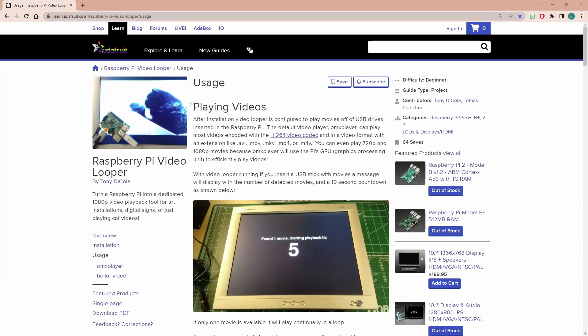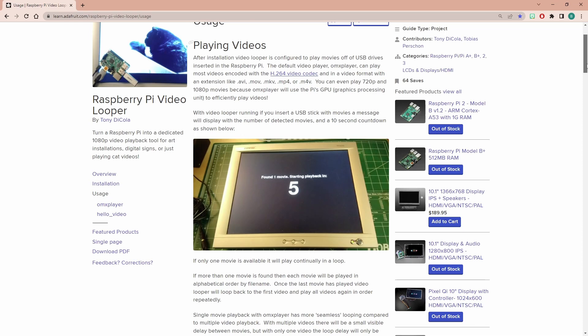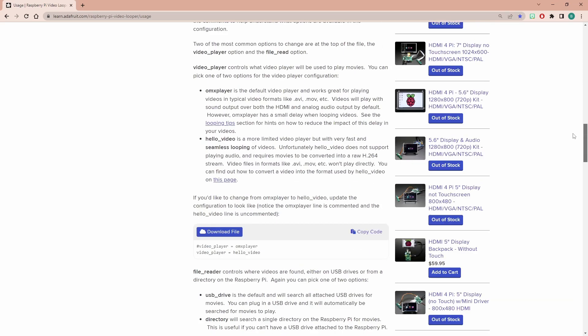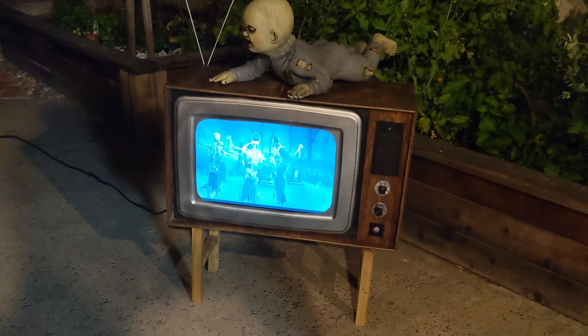I built the thing with the option of waking on a PIR or using a camera, but in the interest of time I've decided to simply make a standard looper. This is a great one from Adafruit - it can be used on any Pi. You put your movies on a USB stick, get all the code on your Raspberry Pi, and it just works. It will play them in random order or on a loop, and you can put basic background images between clips. I've used this before and it's really reliable - it's playing some AtmosFX videos.